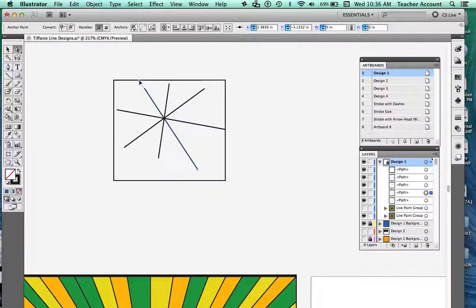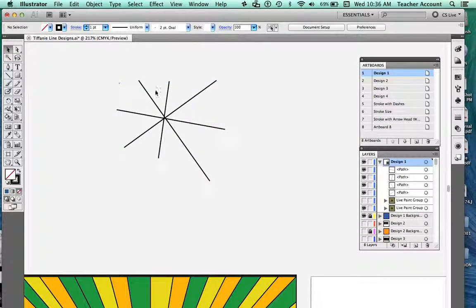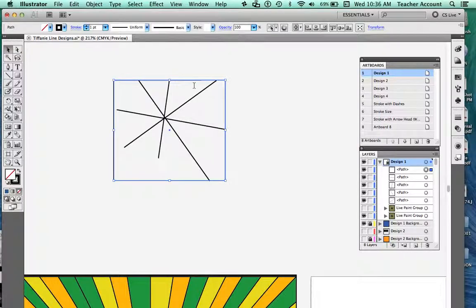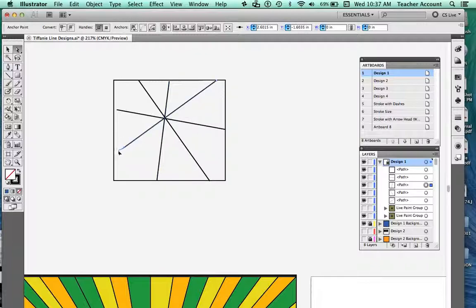You have to make sure that your lines are touching your frame, because what you're getting ready to do is create space where there was no space before. If you notice, you have the space here, but it's not closed. When you give your frame, you are closing your space. And so you're going to do this for each of your designs. And you can do that first once you create the copy of your artboard.